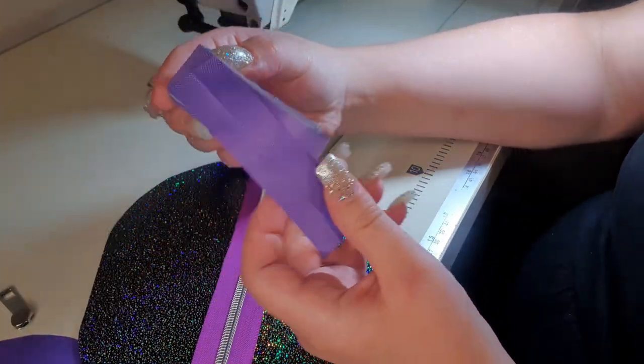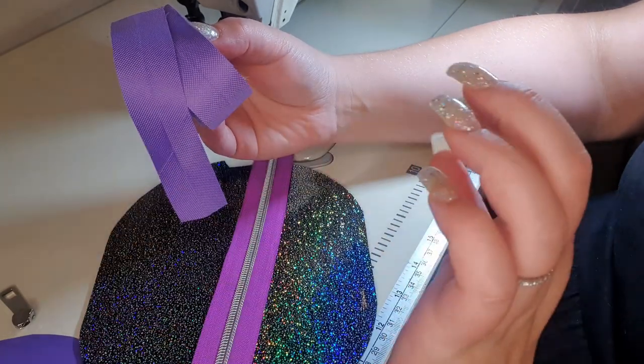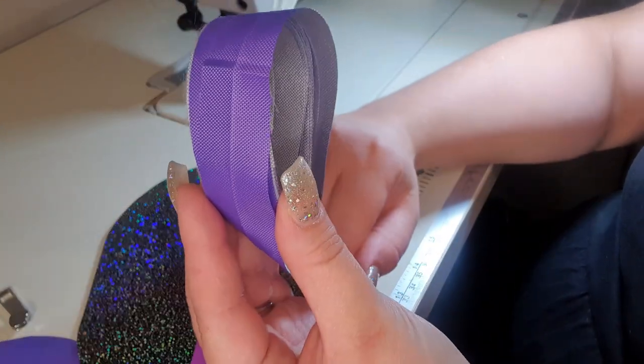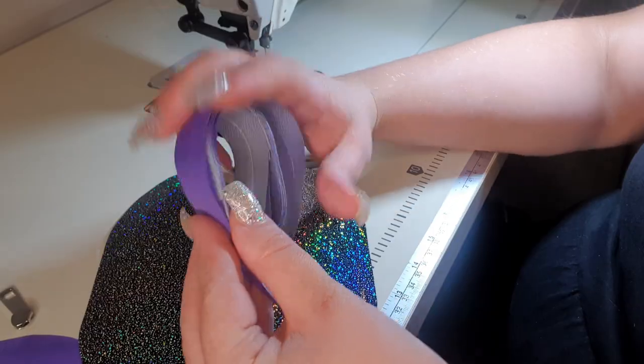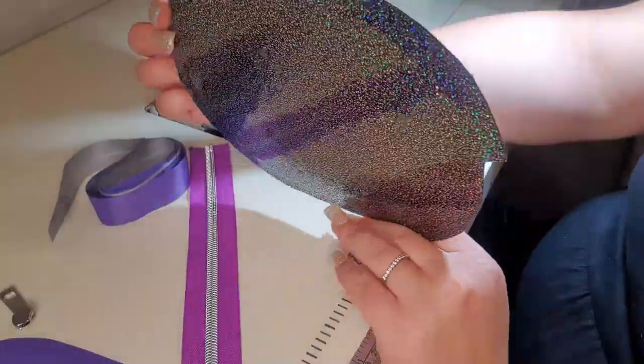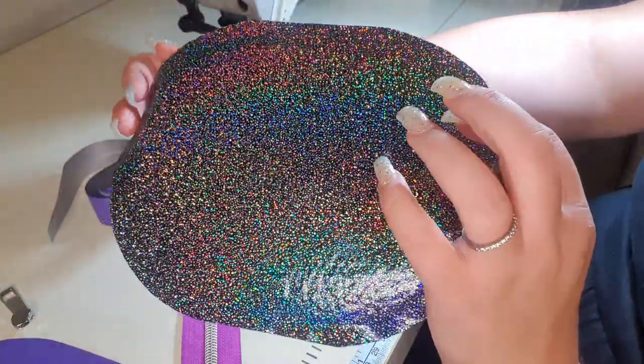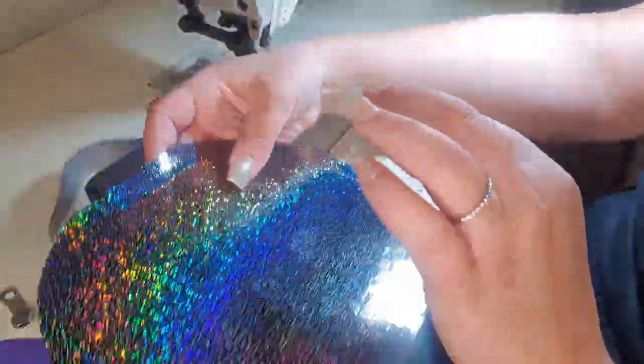And then I've got a binding ready to go that matches my lining. You don't have to match it, you can, totally up to you. So those are all the things that you need. Not much at all. It's great if you've got some small pieces of vinyl or canvas lying around. It doesn't take up very much at all. So let's get started.